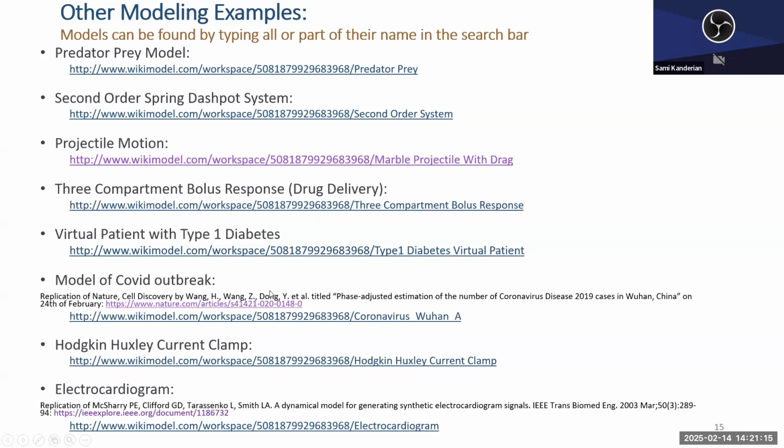That's my presentation on WikiModel. I hope it's something that could be useful to others. It's not the best thing since sliced bread, and I think it could be improved on. When the user makes mistakes, it could give feedback. Right now, if you make a mistake, it just doesn't reply. It just doesn't come back with an answer.